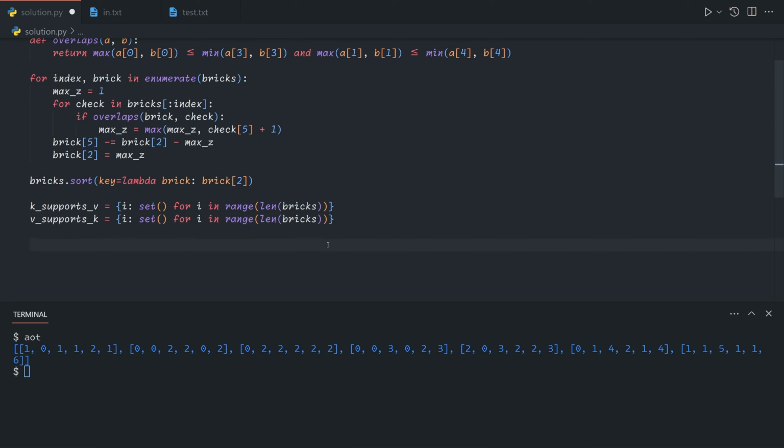So now we're going to go through each pair of bricks. And also note that we only need to check the bricks in one order because our bricks go in ascending order. So a brick can only possibly support one that comes after in the list.